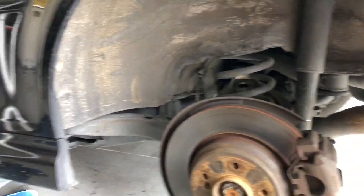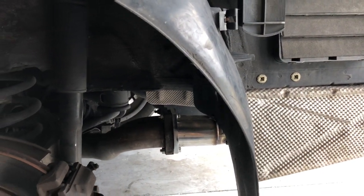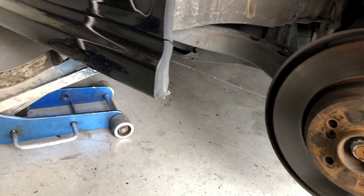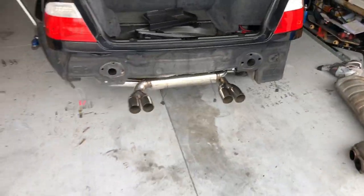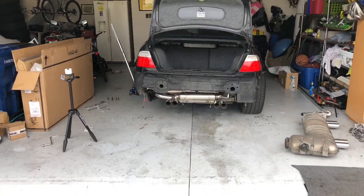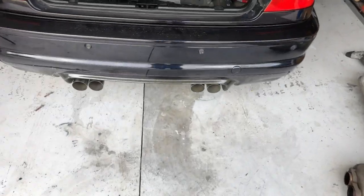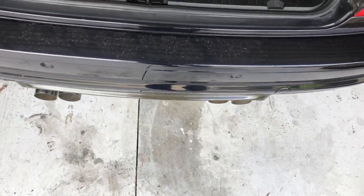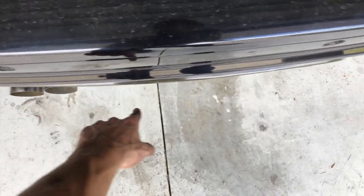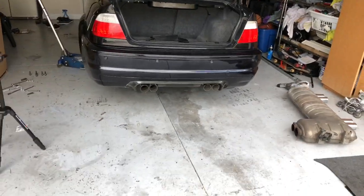So yeah, now it's time to start this thing up. Let's see how it sounds. Hopefully the fitment's good. I have no idea how it's gonna be with the bumper. Crossing my fingers that it looks decent. Not too shabby at all. I thought it was gonna be way worse. They still come out a decent amount. As you can see, these ones are in more than those, but I can still do a little bit of minor adjustments, so it's not the end of the world.